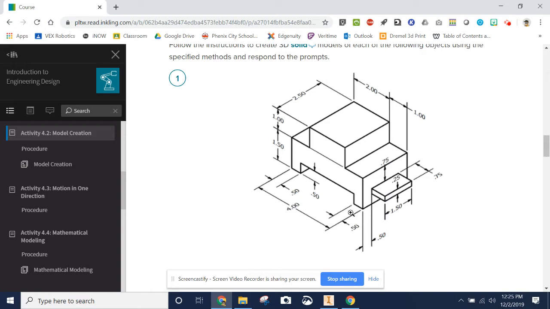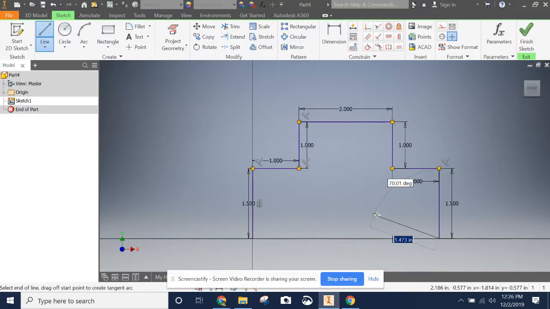All right, let's go back and look at the bottom section here. So we can see that this is supposed to be 0.5. Each little leg is supposed to be 0.5 across, and it is 0.5 from this bottom edge. So we're going to go 0.5. We're going to go up 0.5. Now, here's the problem: we don't know how long to make this line.